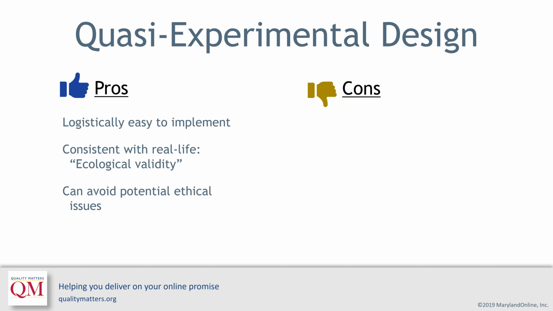So instead, what you would do is you would look at the pre-existing groups of students who choose to use or choose not to use the service. Now, those groups are likely different in other ways, but after I finish the cons list here, we'll look at propensity scoring methods, which can address that concern.